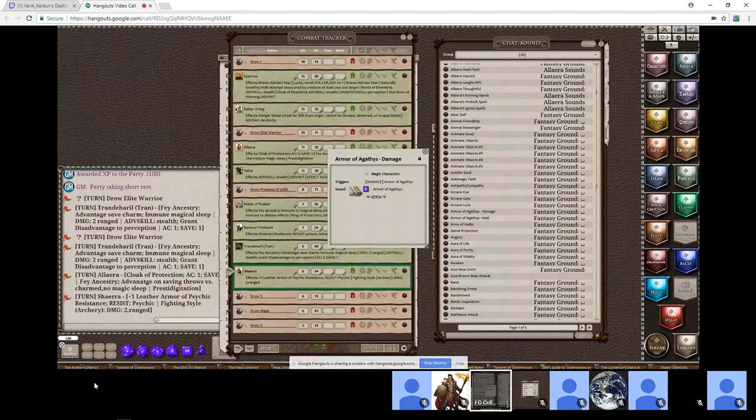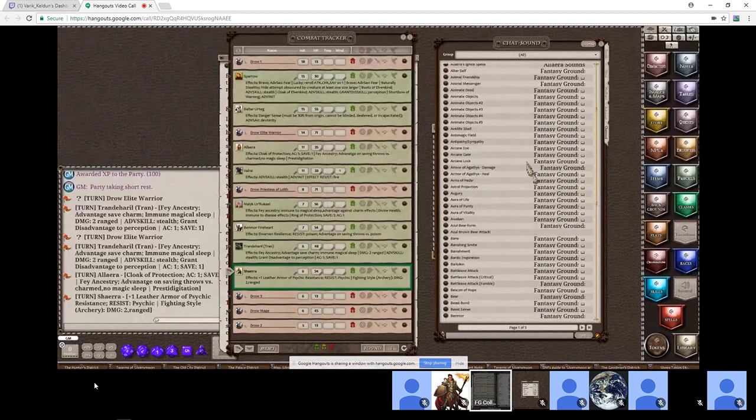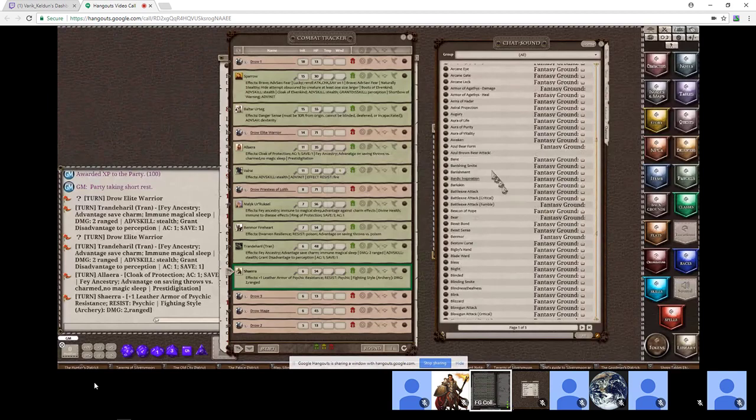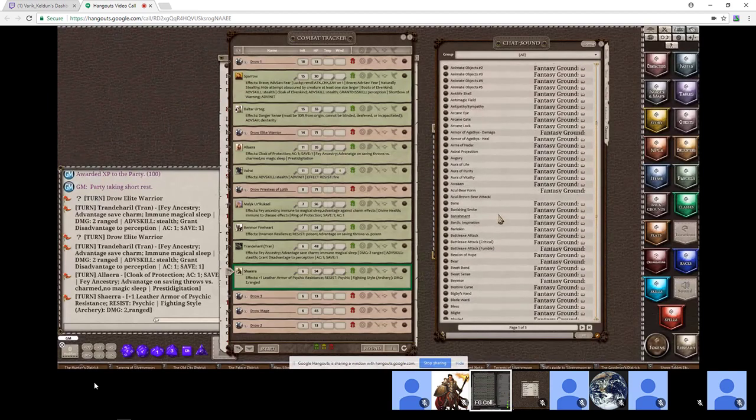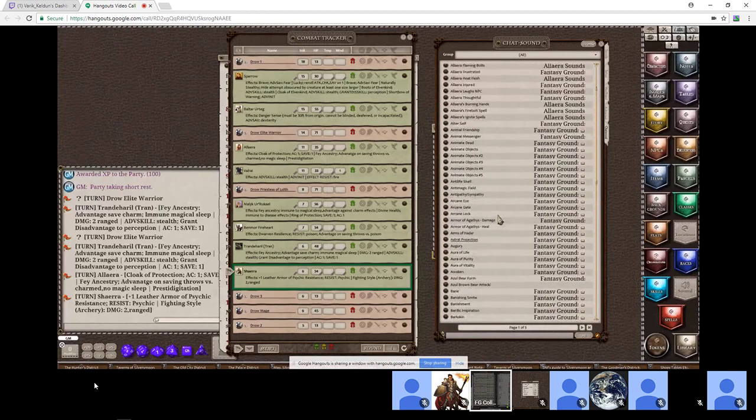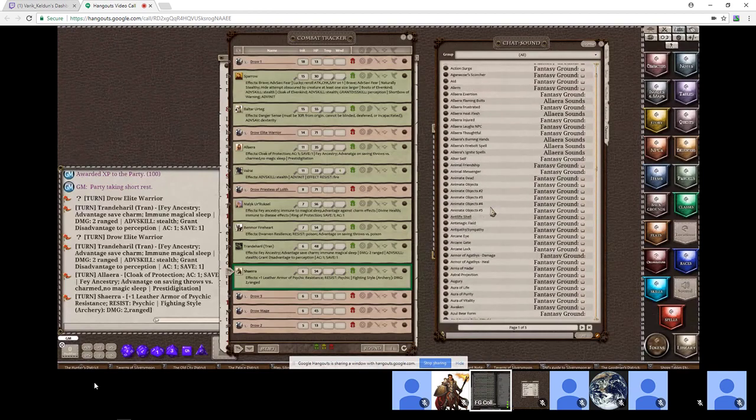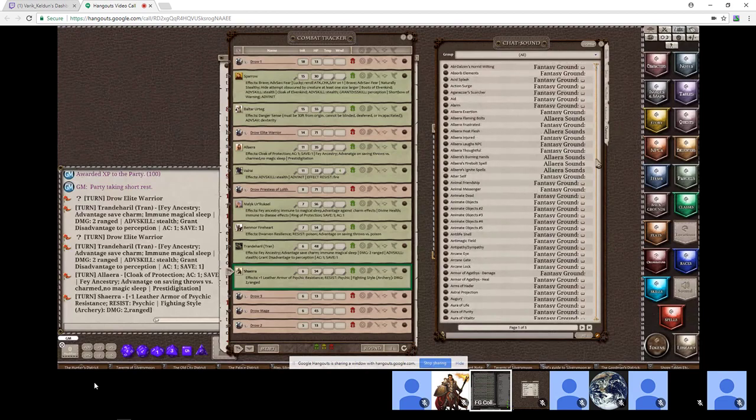So the trigger is damage, armor of Agathis. If you click that, that is basically a link straight to Syrinscape. There is also the trigger itself. Now you can make your own as long as you know how to associate it in here. But what Rob 2E and them have done is they've taken most of the things and added their own strings, and it's pretty handy because all this is done for you. When this first came out, you had to do it yourself pretty much. You had to go and associate the sounds yourself.